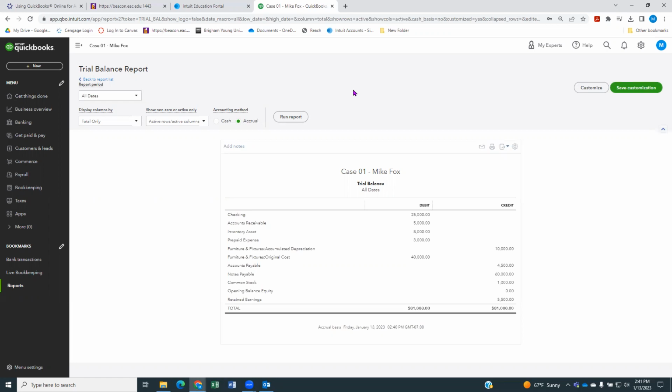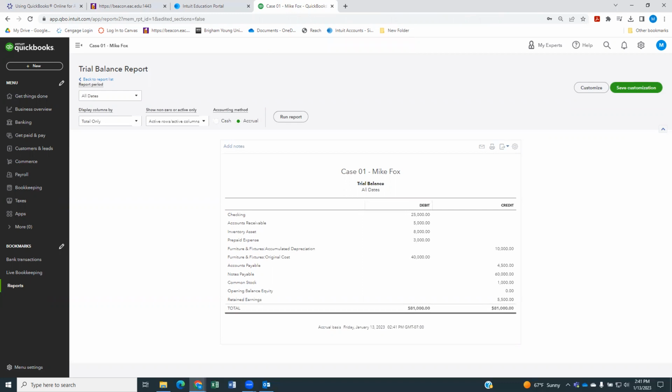Yep, yep, yep. This is actually how I check your homework, because what you're going to do is save this. It wants us to customize this, so I'm going to put save customization. It wants us to call it trial balance 12/31/17, to which I say, okay, if that's what you want to call it. Hit save, and then just make sure it matches the one in the book. If it doesn't, then you go back and try to find your problem.